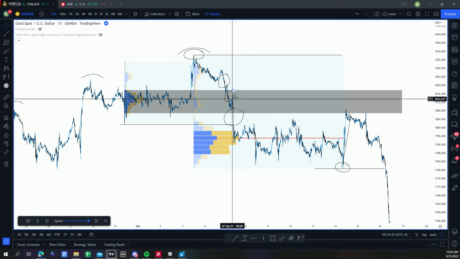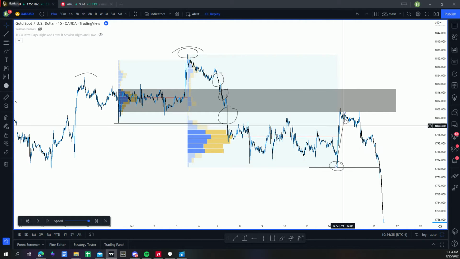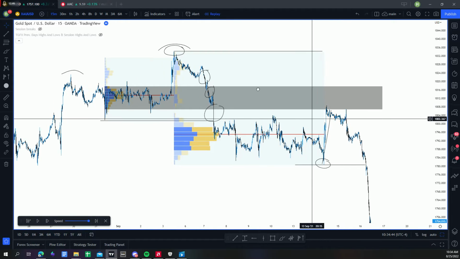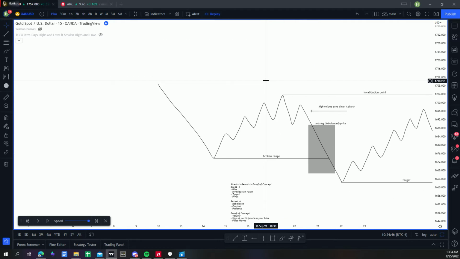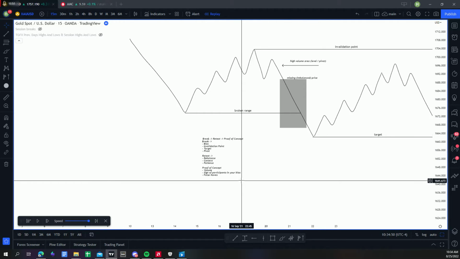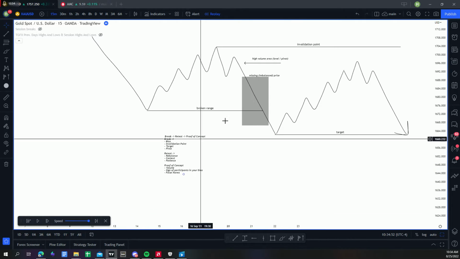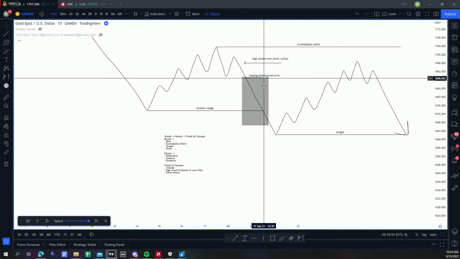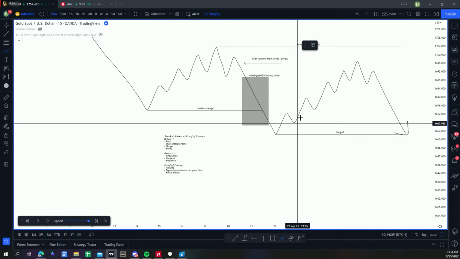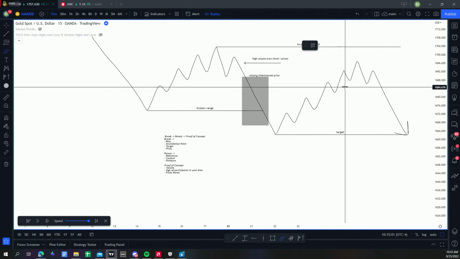Okay, so yes, like I was saying, there is missing price here, and price didn't test back into it. Instead, it only filled in here to the exact pip, by the way. You notice that. Not a coincidence, happens all the time. And then a continuation. So basically, the mechanic behind this imbalance price is that as price breaks a range and then it's testing back in, price is distributing orders into that missing price.